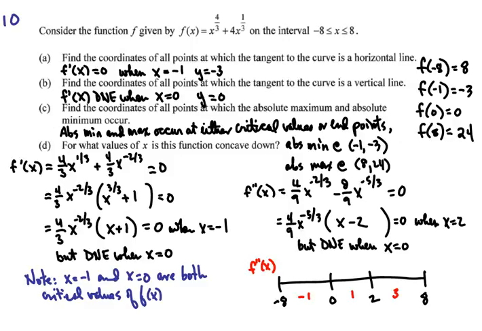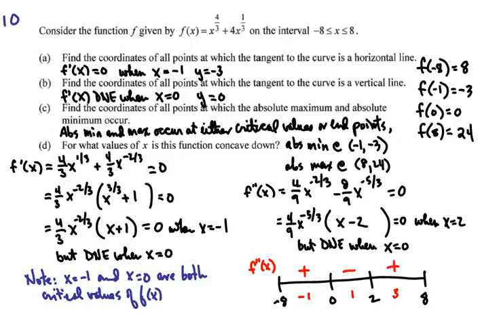They are both similar to what we call critical values when we were working with the first derivative. So again, for x equals -1, plugging into the second derivative, 4/9 times -1 to the negative 5/3 is still going to be -1, so that'll be negative, and -1 minus 2 is negative, so negative times negative is positive. For x equals 1, we're going to get a positive on the first factor and a negative on the second factor, so that will be negative. Then we'll get a positive on the first and a positive on the second. Positive times positive is positive.